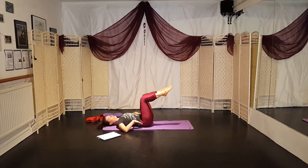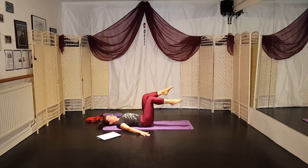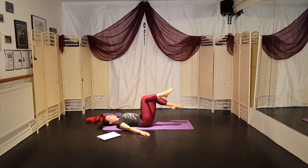So remember, you're fully imprinted. The angle between your legs stays the same. So just hinging from your hip. And come back up. So your toes might not actually dip the floor, and that's absolutely fine.